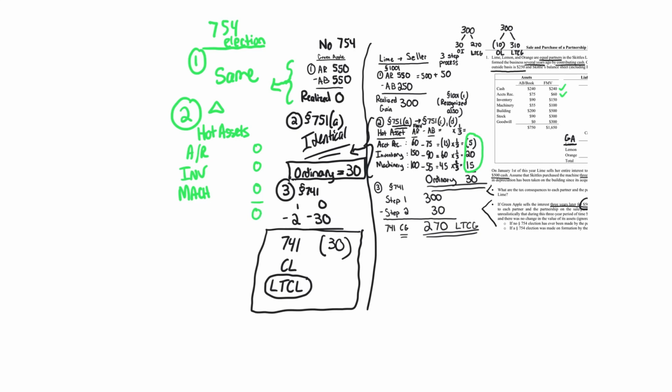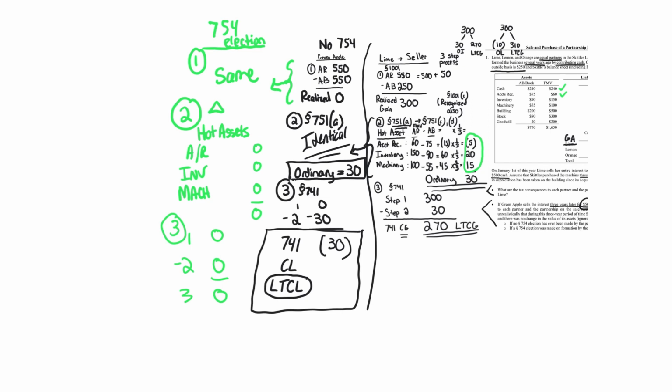Again, if we did have transactions, you'd have to go above and beyond that. You'd have to go from that amount, that 754 adjustment baseline. Then that brings us to step 3. Step 3, we take step 1, step 2, both are 0. Therefore, step 3 is also 0. So notice, with no 754 election, you have a $30 ordinary income, $30 long-term capital loss. But if there is a 754 election, it's just 0 across the board. And this 0 across the board is much better for a taxpayer.